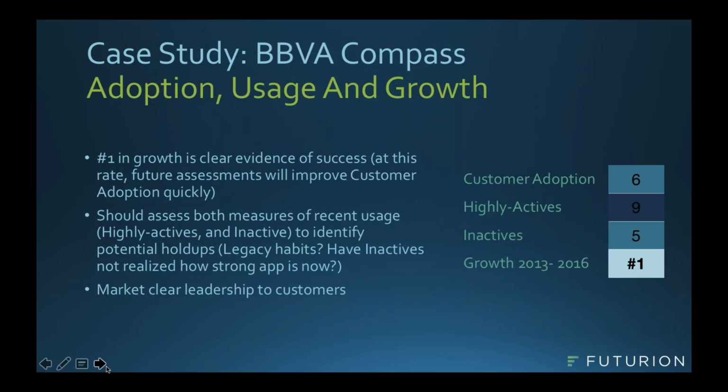They went from not having much of an experience at all to being at or near the top, just behind Cap 1. And their number of inactives still has a little ways to go. There's probably a bit of a holdover from where they were. Their highly active is something they need to look at, figure out how they can improve that even further. Some of that could be driven by demographics. It's possible. But that customer adoption number, by nature of the growth, will change. They're the ones for others to be following.